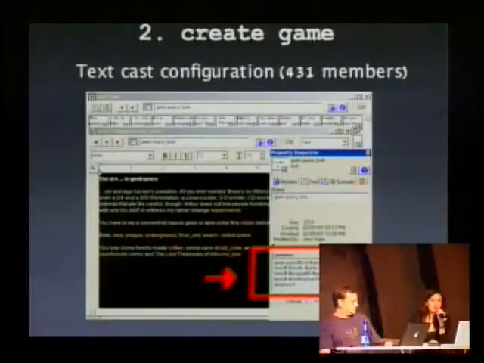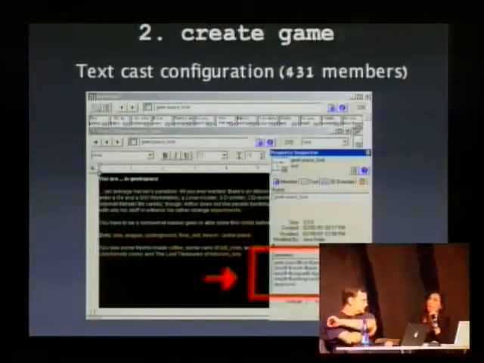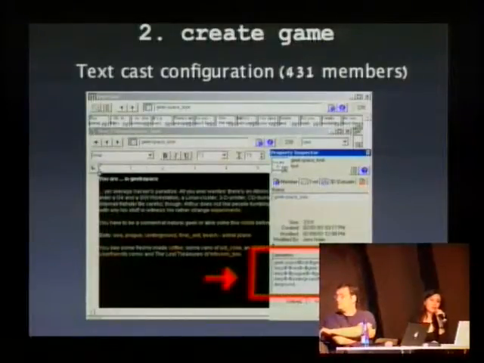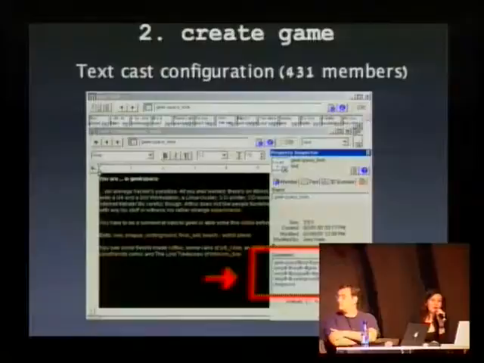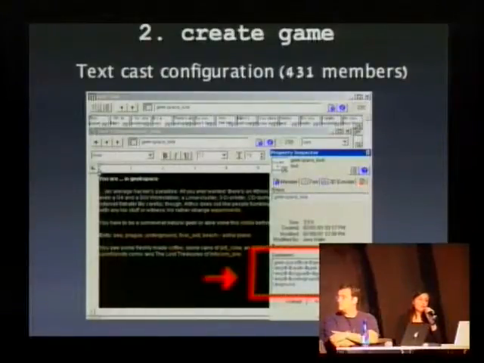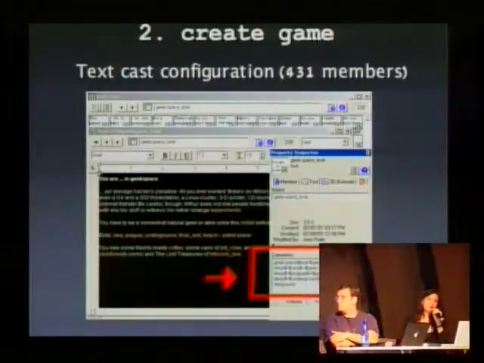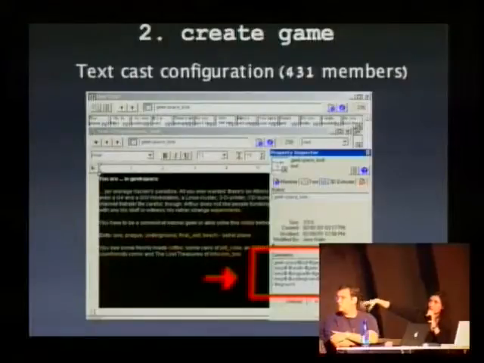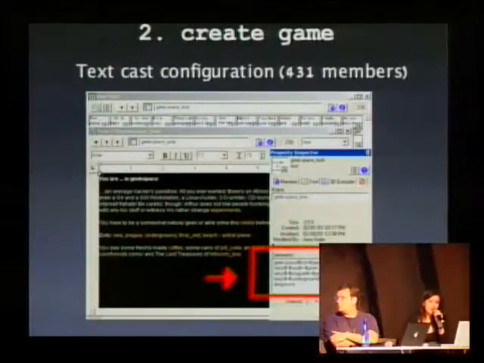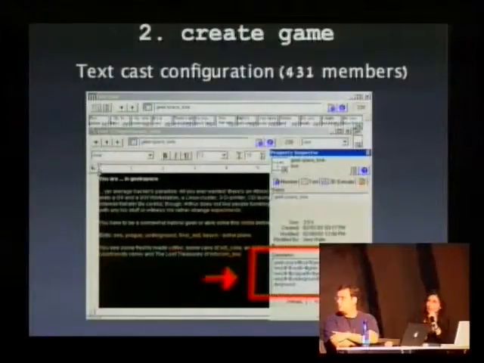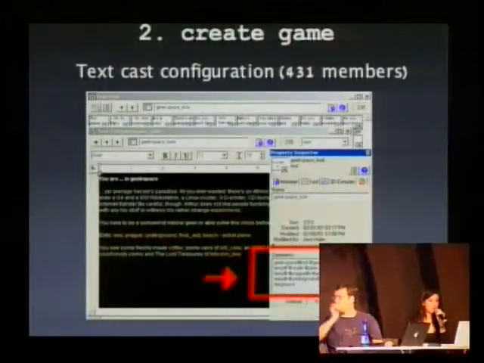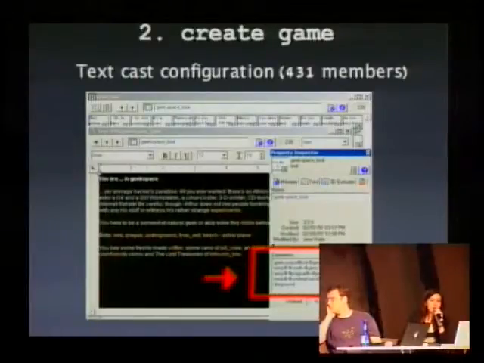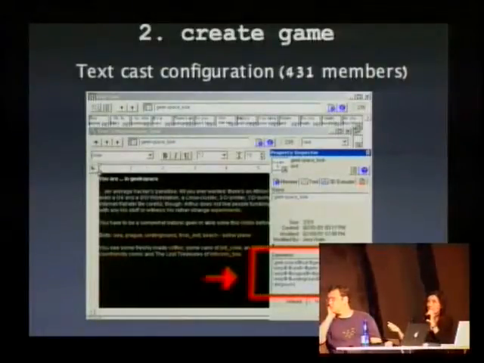And here's an example of one TextCast configuration member, one of 431 members I wrote. This was basically my job, to write down the text, and also to write in the comments field, you see in the red center. There I gave the syntax for the program to work, to change rooms. The syntax was actually quite easy.